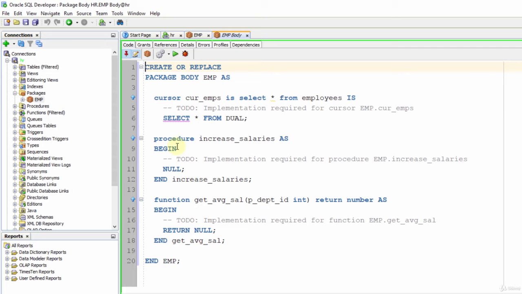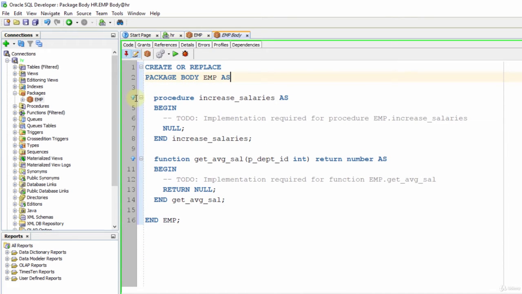As you can see, in a new window, SQL Developer has prepared the signatures of the package spec elements. We need to type exactly the same structure of the functions and procedures. All the names, parameters, and return types must be exactly the same as the spec. As you can see, SQL Developer did it for us. It also created the cursor declaration too, but it will conflict if we compile like that. So we delete it.